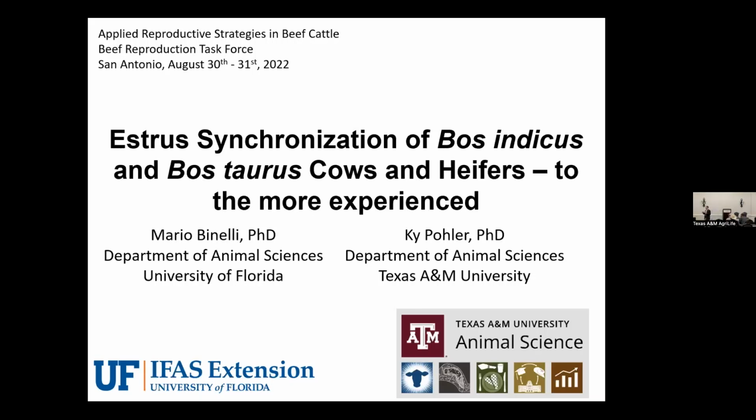And so today with this section, what we want to do is talk about estrus synchronization and sort of the nuts and bolts, and not so much showing one protocol after another and showing here's the results, here's the results, here's the results. We publish those in those sheets, and that's a tool for you to use to make decisions. But what we really want to do is get into depth on how can we increase fertility to single ovulations? How can we increase fertility? What can we do from a producer, from an industry level point of view, to start to increase fertility of our herds, and not so much talk about, do we use this protocol versus this protocol?